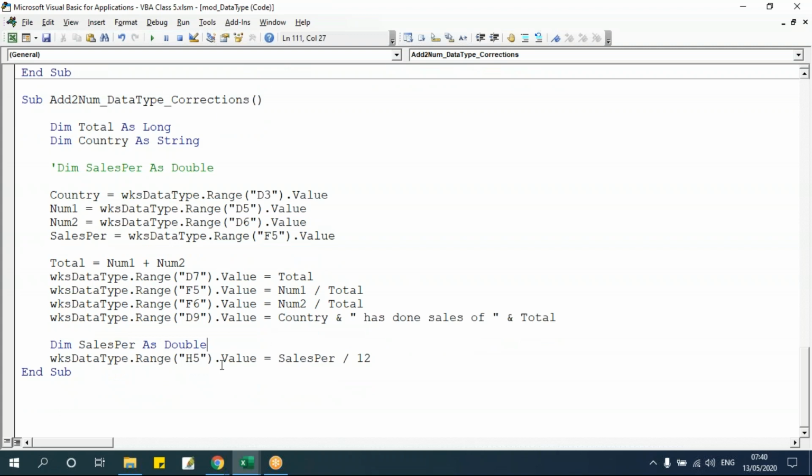Technically, while running the program, for all the variables that you have declared, the space is allocated in the beginning only. Then the program starts. In this case, it will give the space for these two variables, and then it will come here, find num1 which is not declared, again take it as variant, go to memory, and allocate some space. Again it will come to num2, go to memory and allocate some space, and slowly when it comes here, there is one more variable declared, so again it has to go to memory and declare the space.